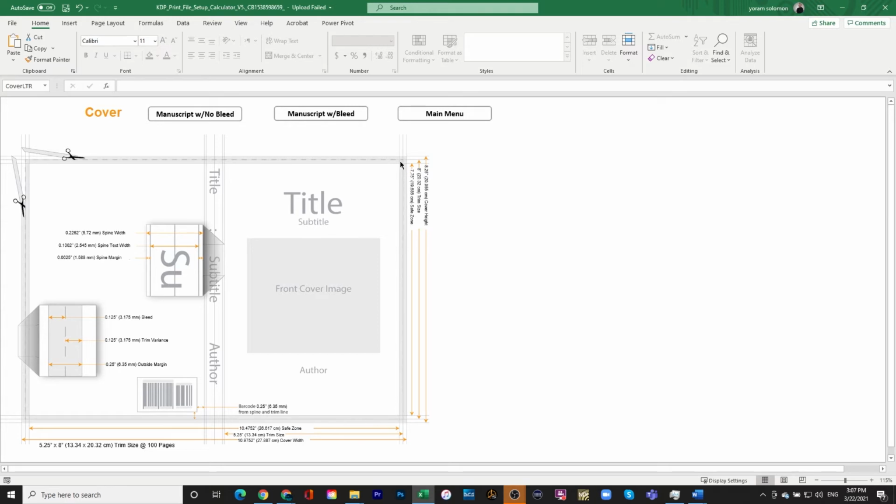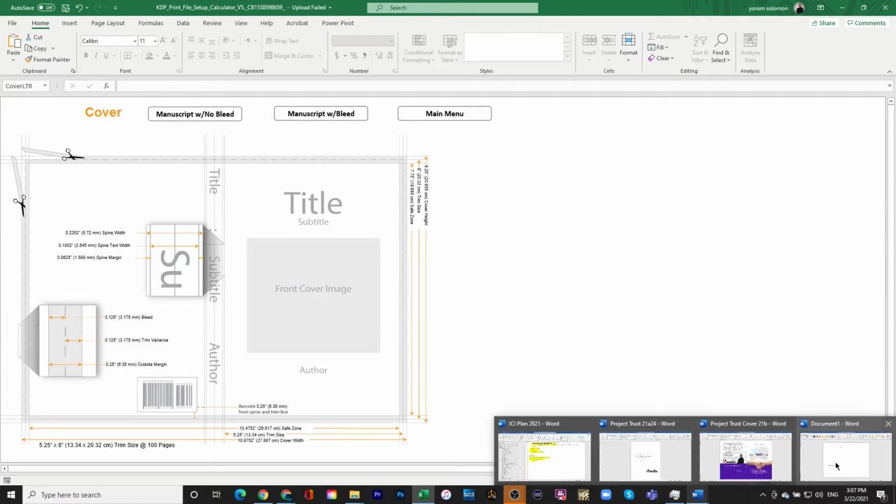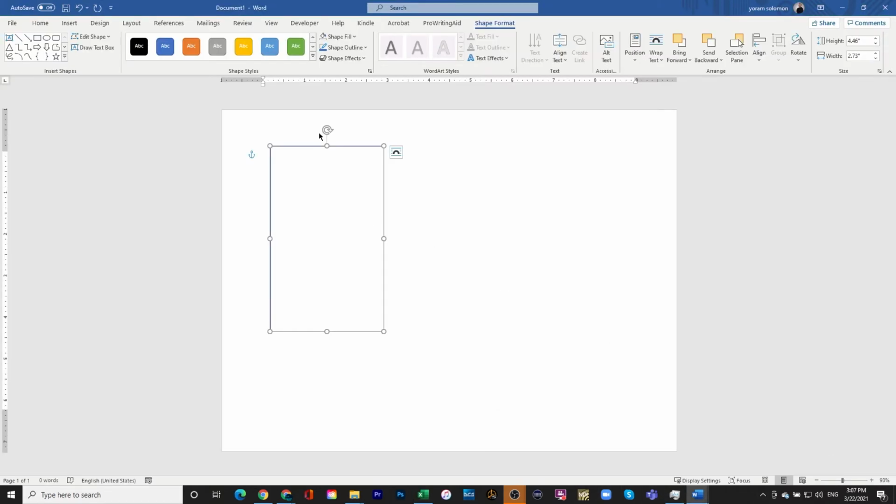Or actually, I'm just going to create the one that's inside. And the one inside, we already know, well, 5.25 is this one by 8. So how about if I just create 5.25 by 8? Well, if you double click on it, you're going to get on the top right side here the ability to define exactly the height, which is 8 in our case, and 5.25.